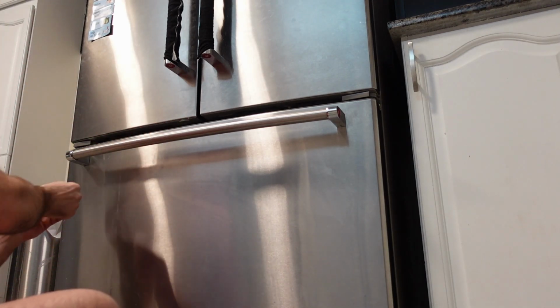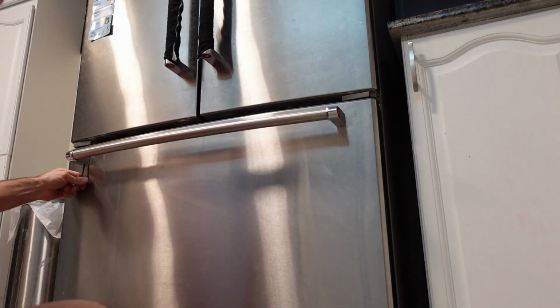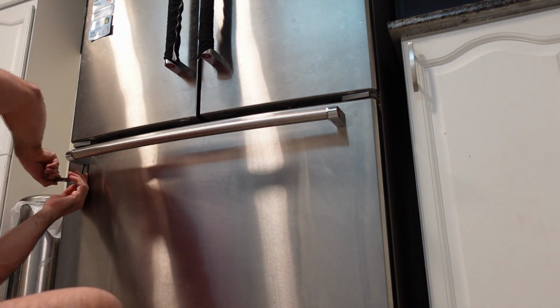I realize I am showing a little bit of leg here, but I promise I am wearing clothes on my bottom half. I did not just put on a red shirt to do softcore fridge repair, Winnie the Pooh style here.